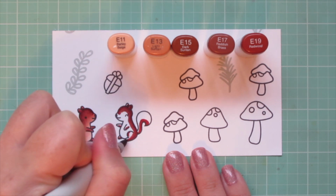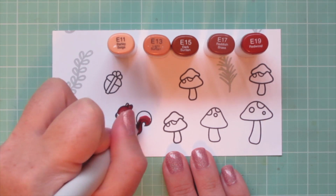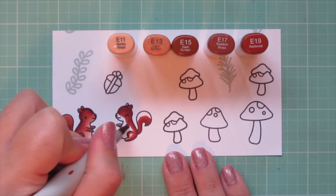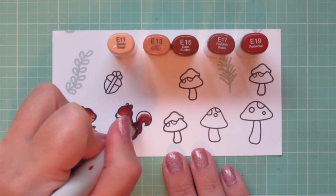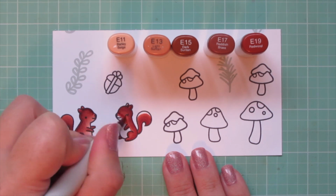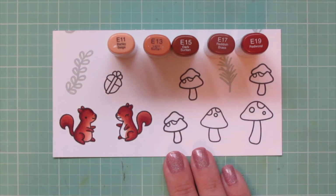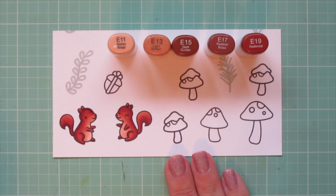I've said this lots of times before, but the features of the face are what gives it the personality. So having those be your lightest area is just going to make your critters look even more alive. It's just going to make them kind of come to life on the page there. So again, I just started with those darker shades and blending toward the front, using that E13 to create the transition between the two and also fill in a few little highlights on the ears and face and tail, and then filling in that belly with the E13, which I feel like gives them a lot of dimension.